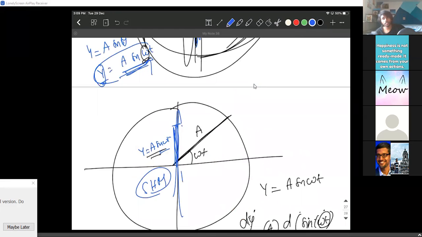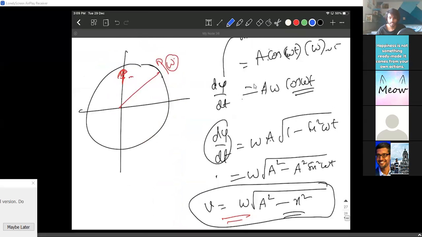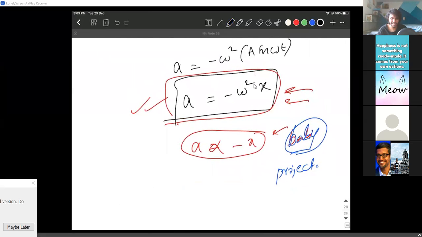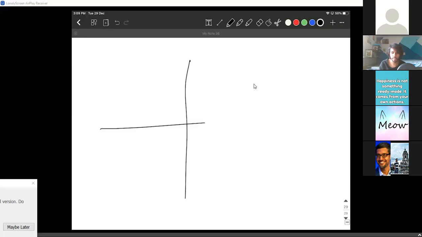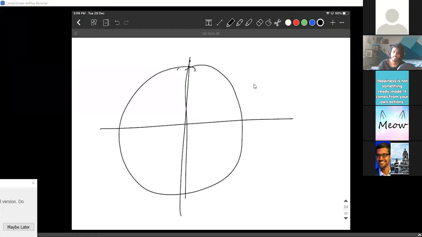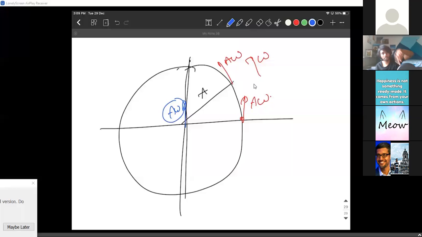Now, once you have this, Gopika is saying we can use v equal to r omega to get the speed. Yes. Try to understand as much as you can from the diagram that we just made, that mummy baby diagram. This is a beautiful diagram. The radius is A, it has an angular velocity omega. So the mummy always has speed A omega. Since it is parallel, the baby also has A omega. That is why the baby's speed at the mean position is A omega, if you remember that. So you can bring a lot of conclusions from this.